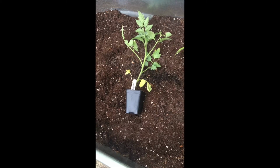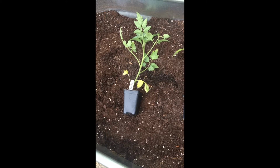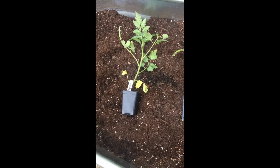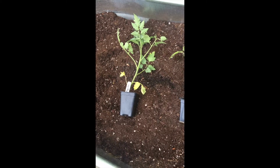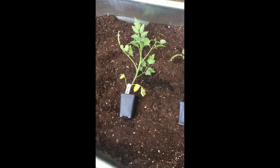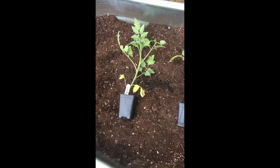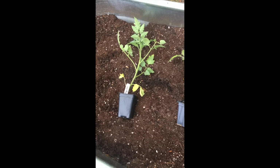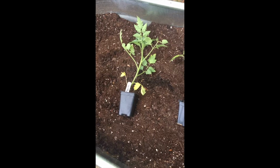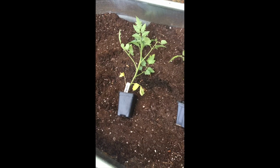So in this second raised bed, I'm going to plant a few different varieties. This first one is called the Zapotec tomato plant, and the Zapotec is an heirloom variety from Mexico. It's been cultivated for hundreds of years by the Zapotec Indians in Mexico. And this particular variety will produce between 1 and 2 pound beefsteak tomatoes that are actually ribbed or pleated. So really pretty on the plate and a nice beefsteak tomato.